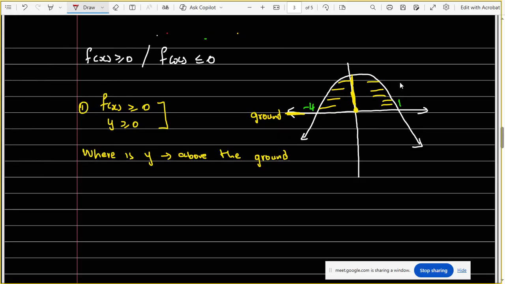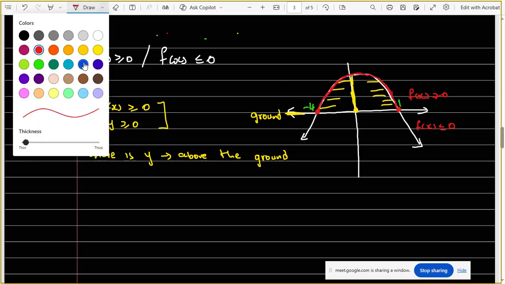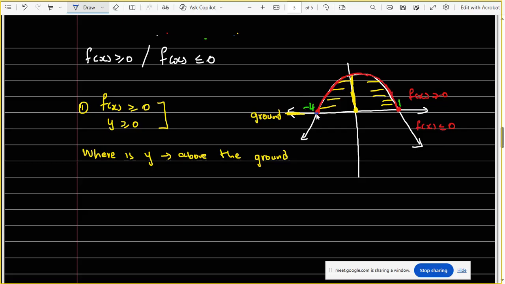So this part here is where f at x is greater or equal to 0. And below, it's where f at x is less than or equal to 0. I'm going to indicate from this point, going up, that graph is what? It's going to be greater than. Exactly. And from this point, going down, your graph is less than. Are you happy with that? Yes, I agree with you.